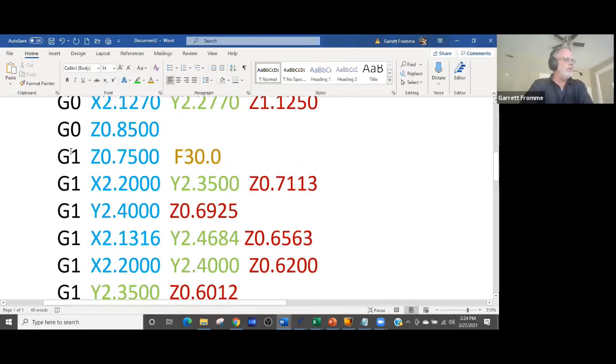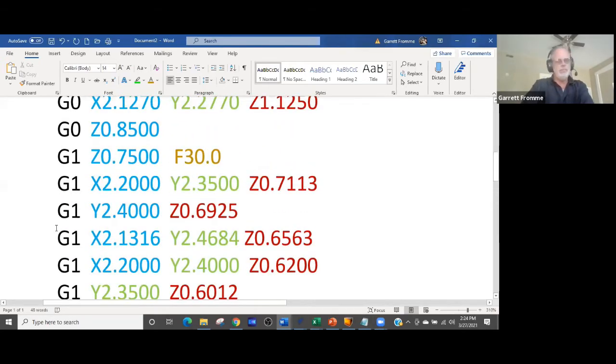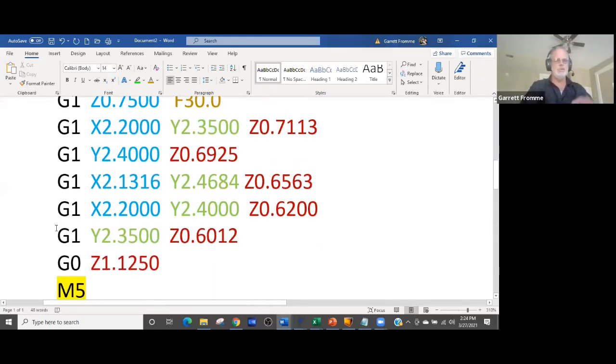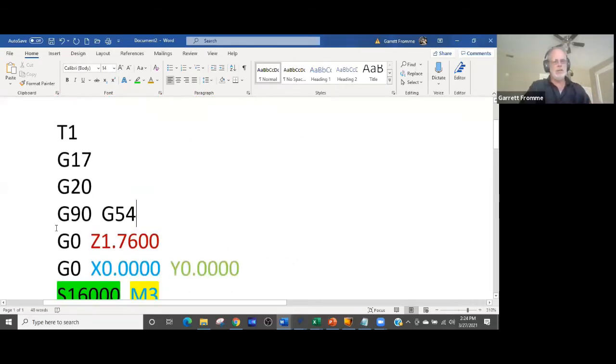And from there on, you see there's a G1 in every line. That's actually not necessary, but it's not anything to worry about. It's just to understand G0 is a rapid move, G1 is a feed rate. Now you're going to likely see other things at the beginning of your G code. So just so you're not going, what is this? What does all this mean?